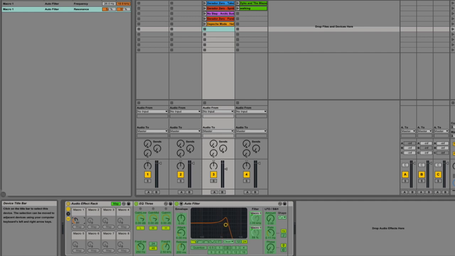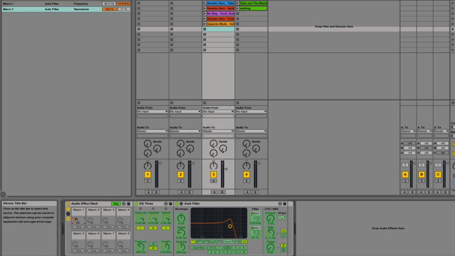Okay, so let's say that when I want it to be a little bit less violent here, kind of like this. And now the resonance is scaled with the filter, okay? Or maybe I want to do the opposite, okay? I want the resonance to be higher when my filter is at its lowest, and then I can change accordingly.